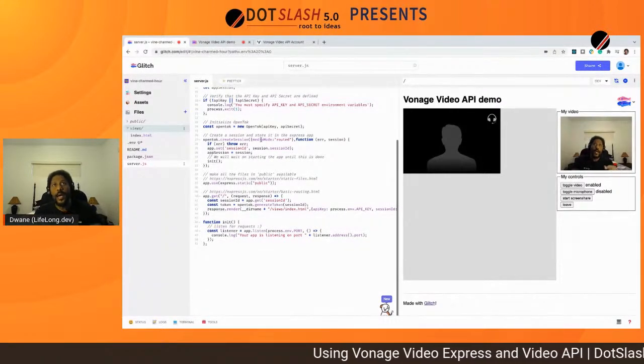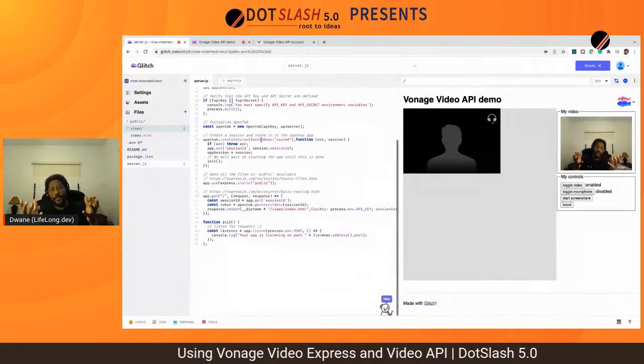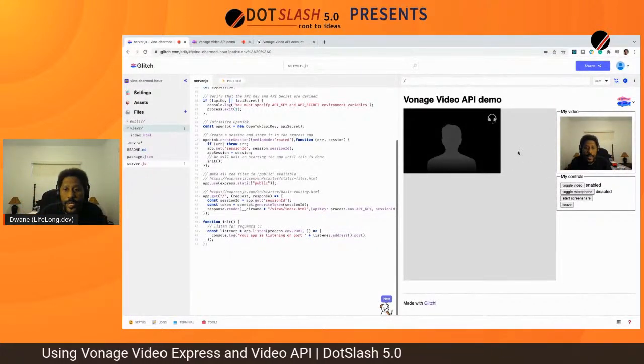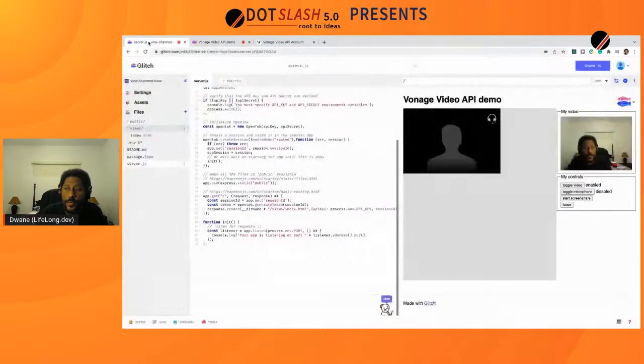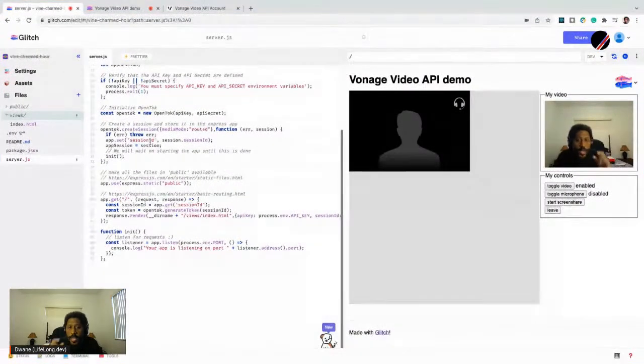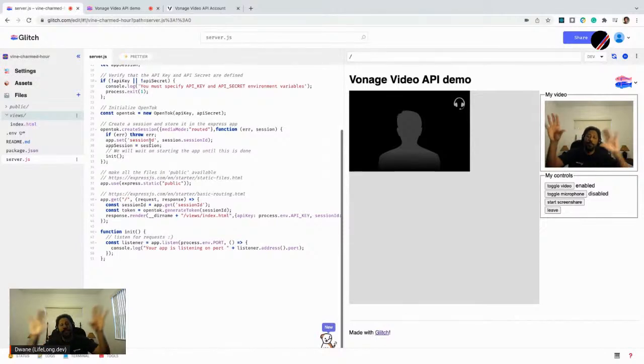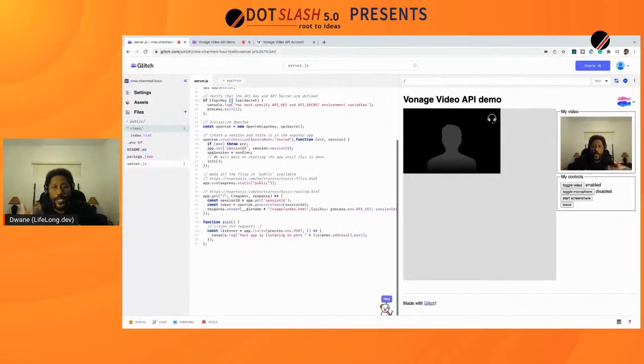Because the session is like where everything is happening, right? So right now, this is a session that's happening between the two pages, the two users in the application. So if there's an error, throw an error. Now, we set the session ID because that's the identifier for the session, because you can have multiple sessions and you can tell which one is which by the ID. So if you had multiple rooms, you would need maybe a database, and then you'd have the session ID so that each person knew which session they're joining.